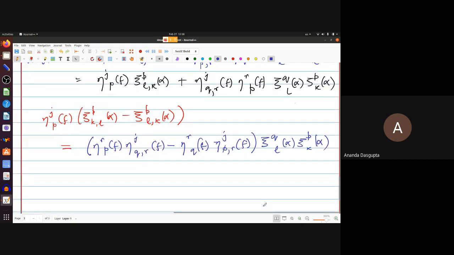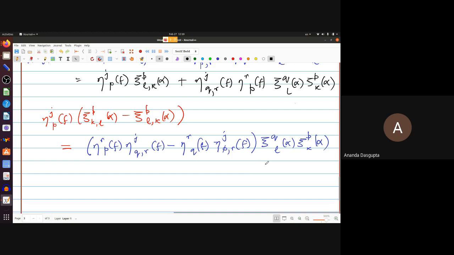But this is still not the end of the line, because what I want to do is bring all the f's to one side. Note that these depend on f, like this bracket. These on the other hand depend on alpha. I want to bring all the alphas to one side, all the f's to the other. How do I get this eta J P F to the other side? That's easy. I use a xi, right? Is that okay?